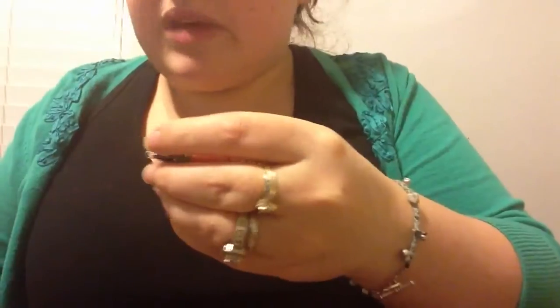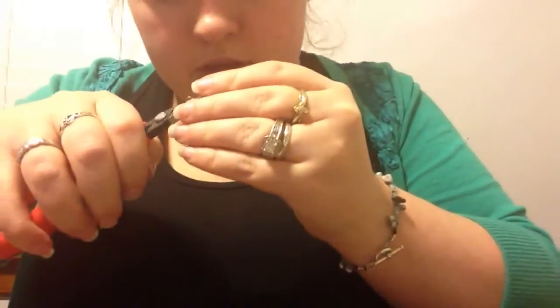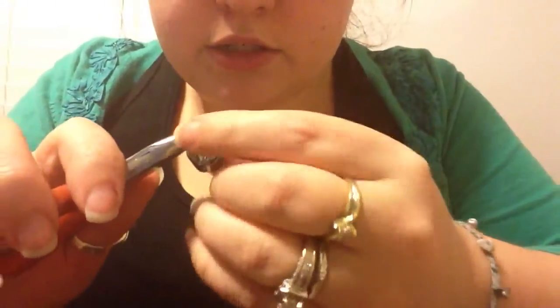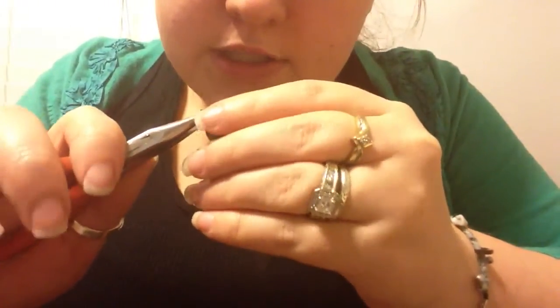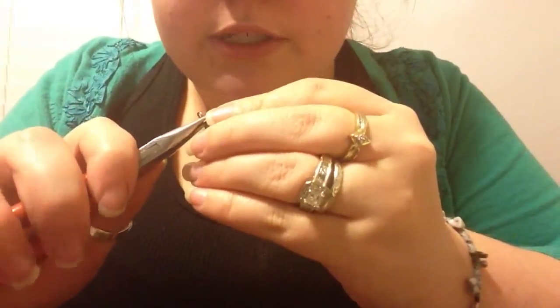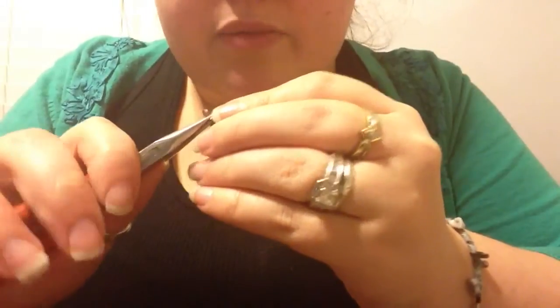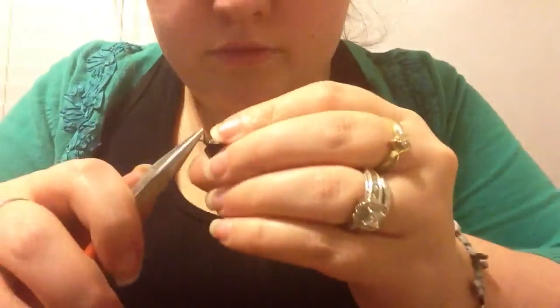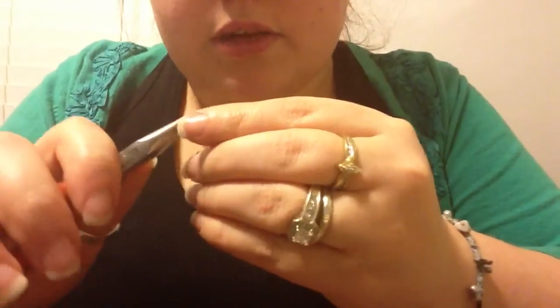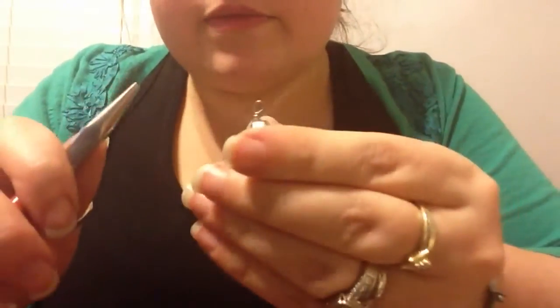So once you reach the bead, you can take your flush cutter and trim the tail end off. If you feel the need, you can take your chain nose pliers to straighten out any little coils or to tuck the extra tail end down. But be careful, especially when using glass or crystal beads, that you don't crack the bead as you're doing that. You can also at this time straighten out your loop if it's a little bit crooked.